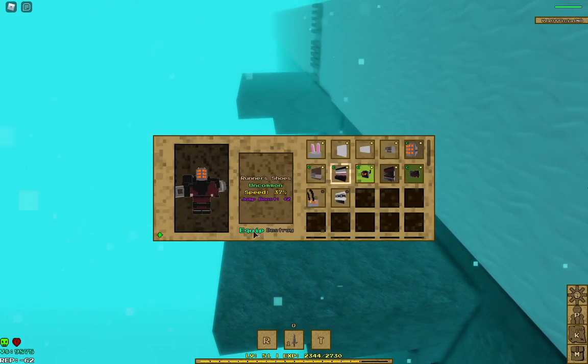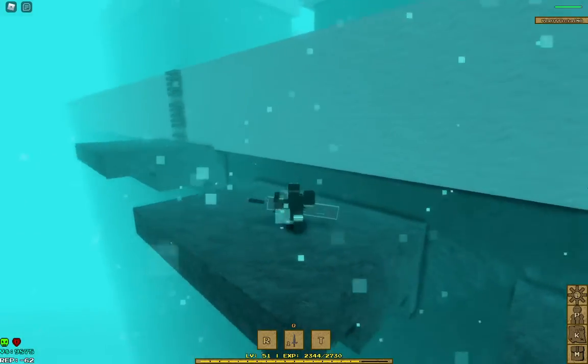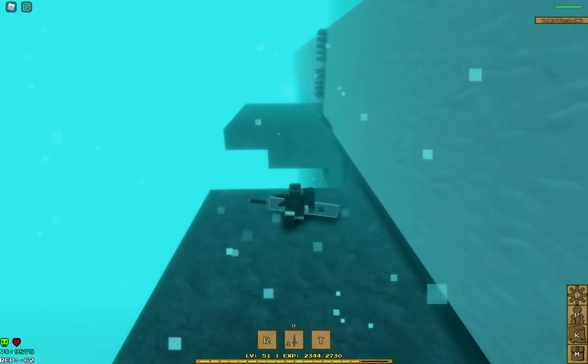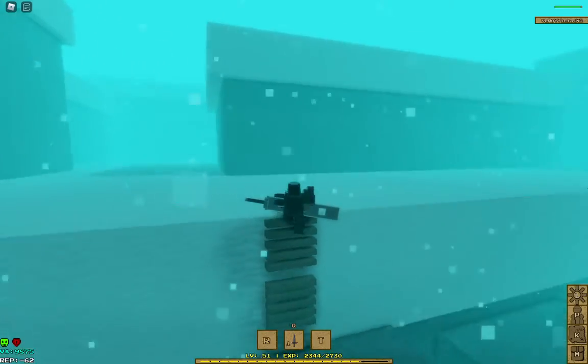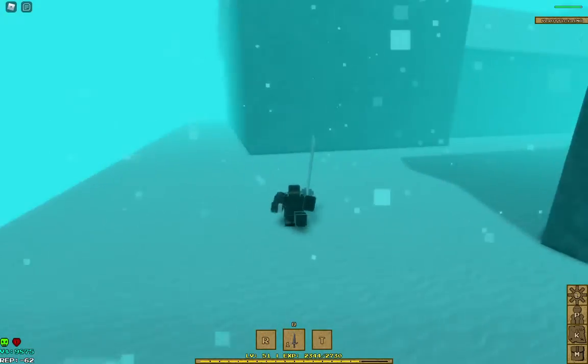Here, for this jump, I like to equip runner's shoes. If you don't know how to get runner's shoes, go watch a video on it. I'm not going to explain how, but they're very easy to get. You just need 1,000 gold. You don't have to be in the Tundra for this.